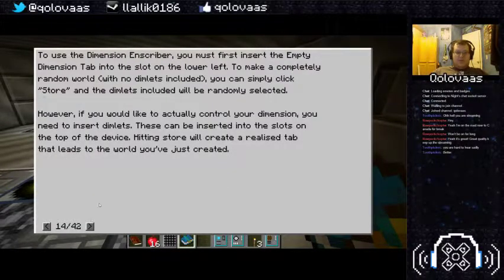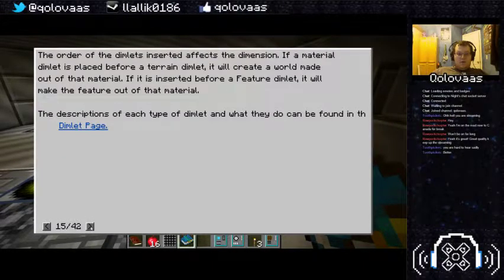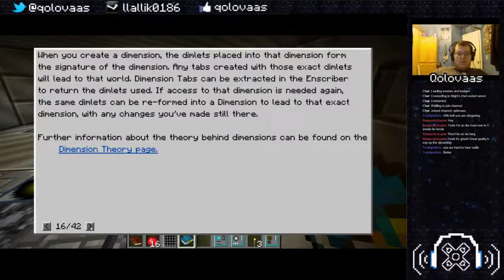Empty dimensions tab in the lower left. Store, however. Okay. Dimlets place in from a signature without dimension.